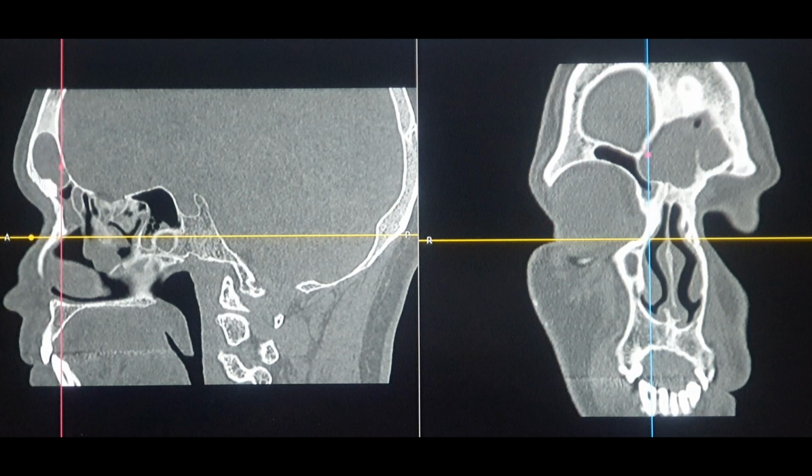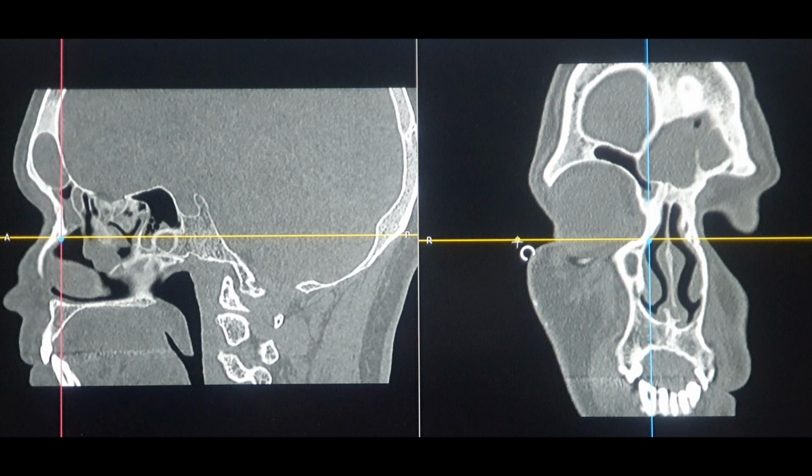But this is a huge cell, and it has a separate definite margin over here on the anterior table. So that makes me think that this should not be the anterior group, but it could be the interfrontal sinus septal cell, which is opening up into the left frontal recess.